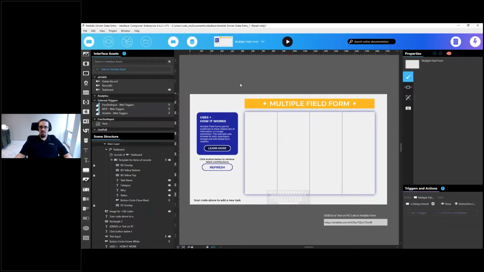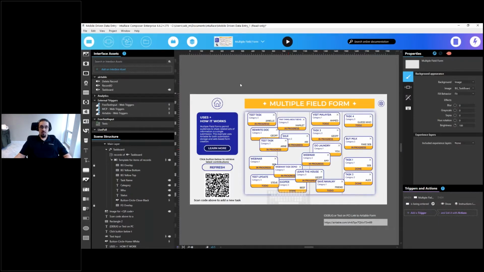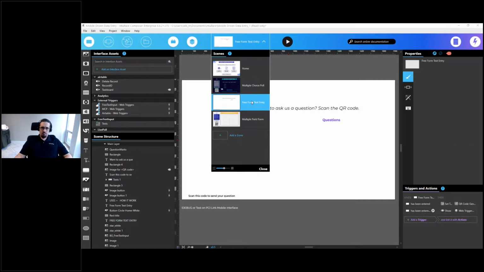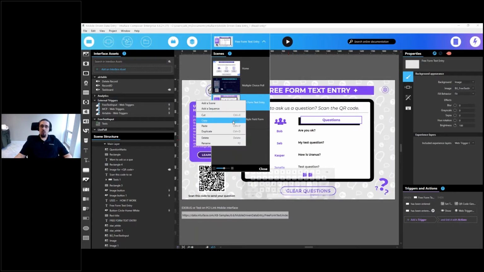Yes. One last thing, which actually is covered in the Help Center article. How do you reuse this? I mean, not the sample to play and to experiment and to test, but if you want to use one of these 3 scenarios in your own example, in your own experience, the best way to do this is to select the one you want. Let's go with the freeform. Right-click, copy, and copy the entire scene.